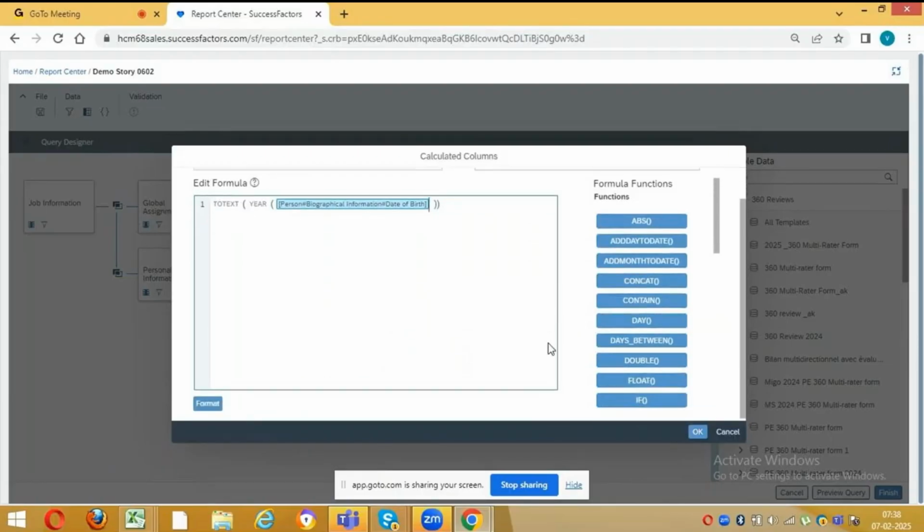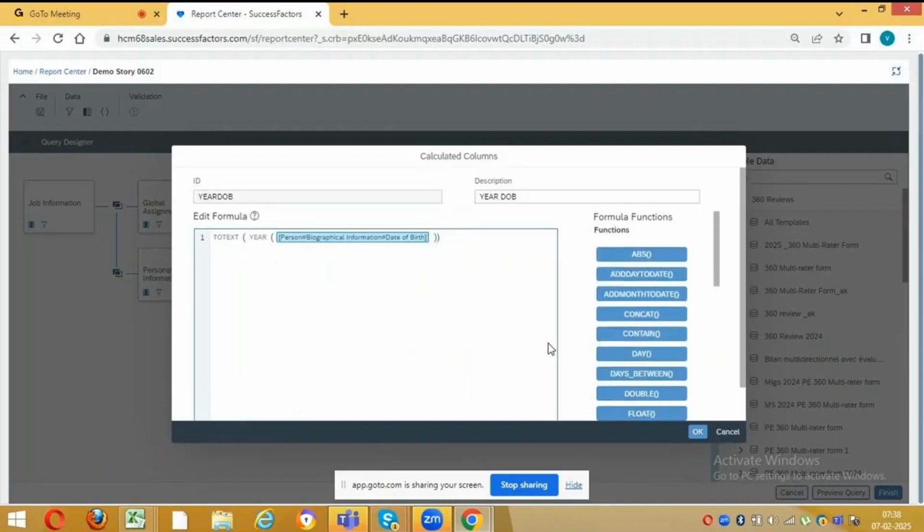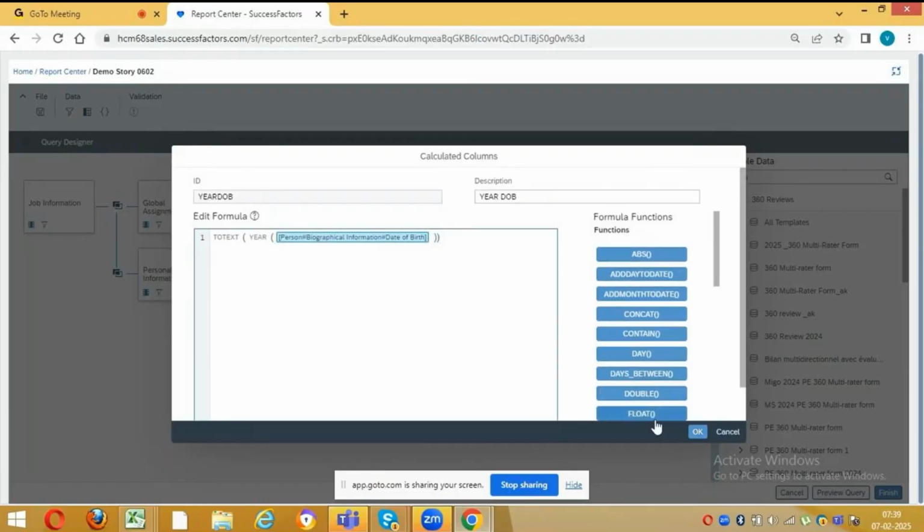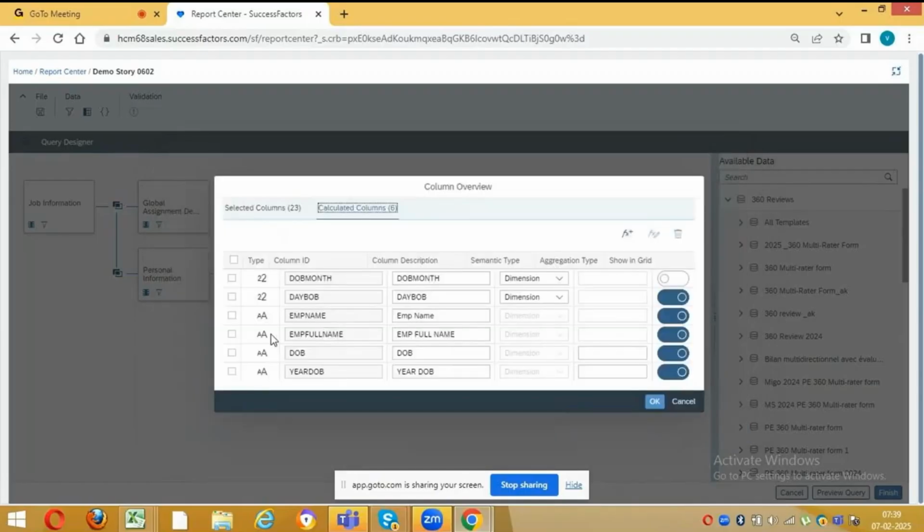It's coming as text. Any doubt, anything? You're not able to understand something? The logic for that: in report building, many times you will get these errors. You'll get a message that there is an issue with the data type, string or substring. In that case, you can convert it to text, number, integer, or date. I will convert the same thing in each of the reports, so in the concatenation formula building I should not need to use To Text and those things.